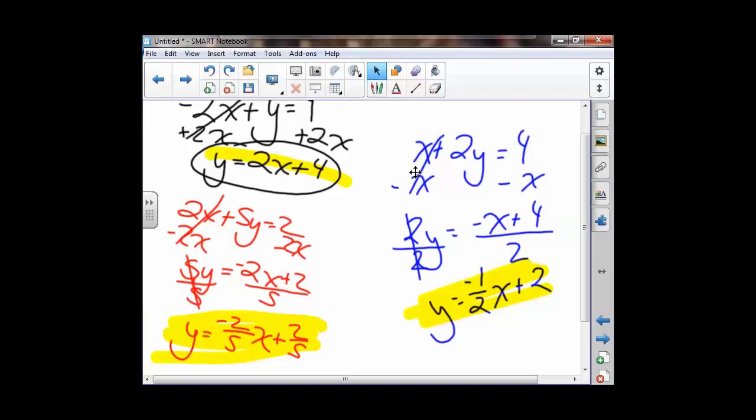Okay, great. Do you see any of them parallel? Do you see any same slopes? No. So the slopes are 2, negative 2/5, negative 1/2. No same slopes, so no lines are parallel. Do you see any perpendicular? Yes. Where would you see perpendicular? The black equation and the blue equation, because the negative inverse of 2x is negative 1/2. So we have 2x and negative 1/2 x. This could be considered as 2/1, and this is negative 1/2.